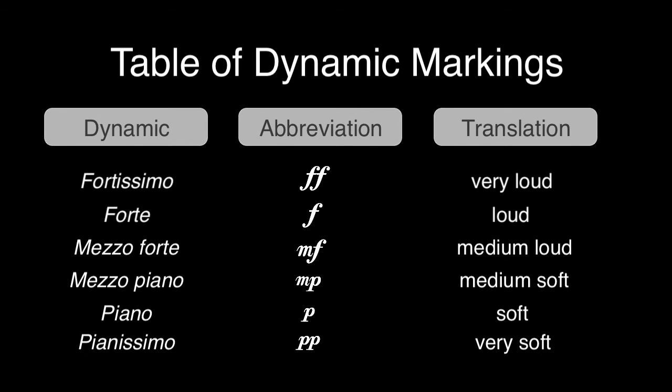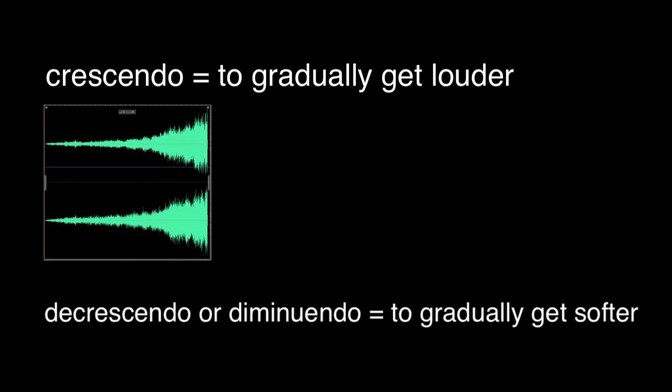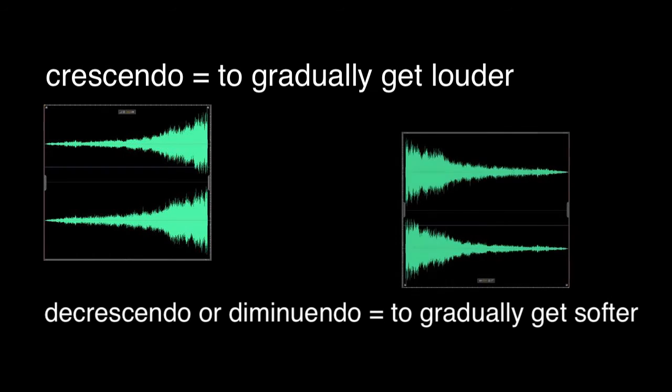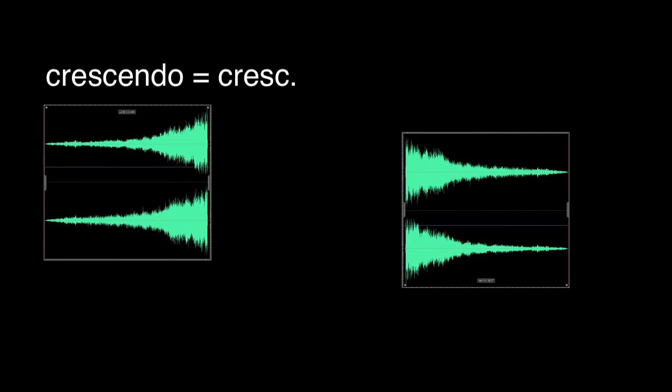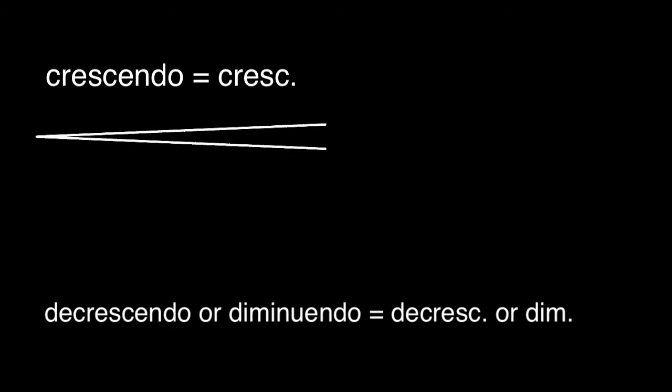Next, we need a way to describe volume that changes gradually. These terms, also in Italian, get used fairly frequently in popular music. So you might recognize the word crescendo, which means to gradually get louder, or the words decrescendo or diminuendo, which both mean to gradually get softer. In a piece of music, we can give this instruction to get gradually louder or softer in two ways. One is using the abbreviation of the words themselves, like crescendo being CRESC, or decrescendo or dim for diminuendo. Or we place hairpins like these under the music to signify that it would increase or decrease in volume.